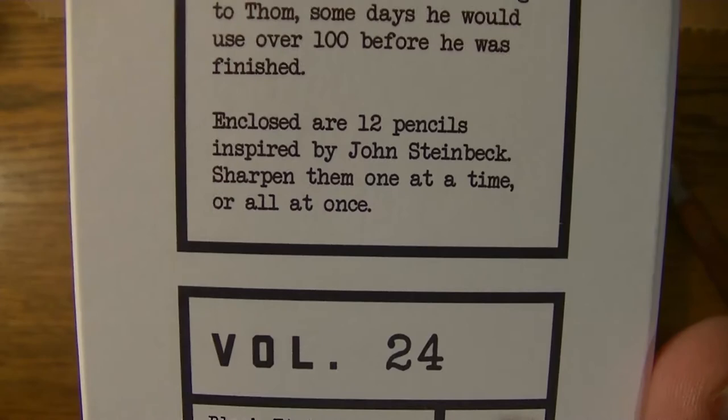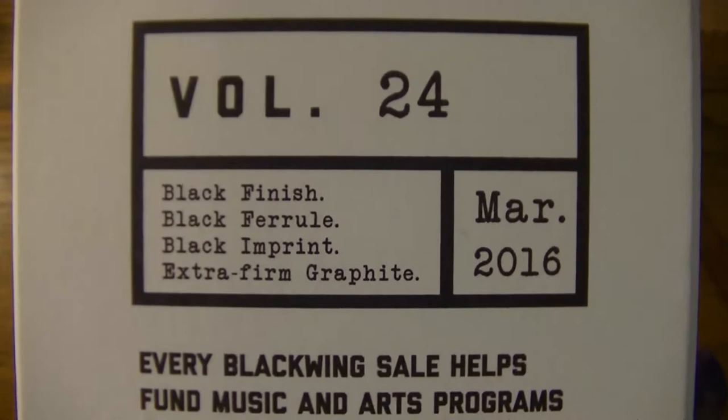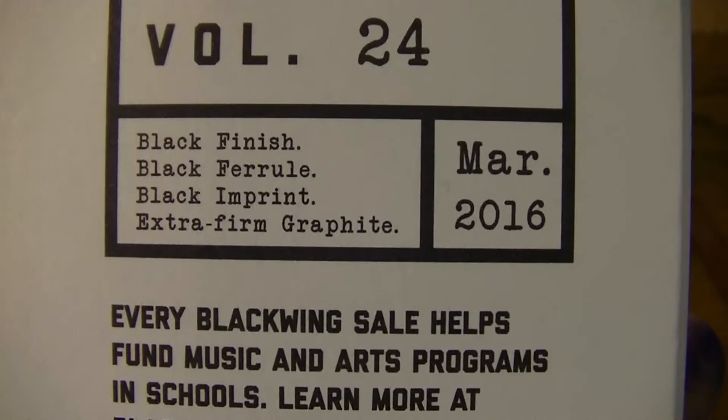"Enclosed are 12 pencils inspired by John Steinbeck. Sharpen them one at a time or all at once. This is volume number 24. Black finish, black ferrule, black imprint, extra firm graphite, March 2016." Okay. So it is called the Blackwing 24.